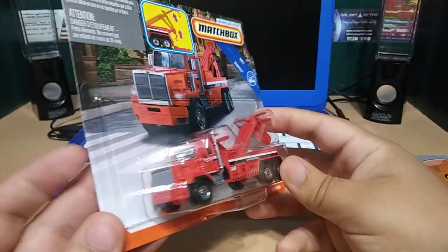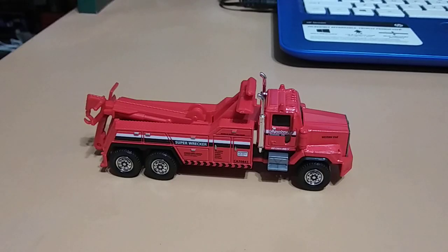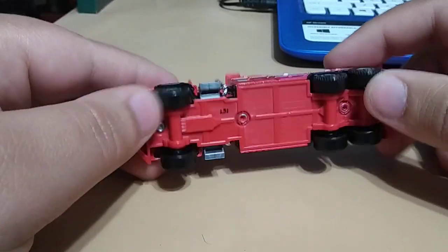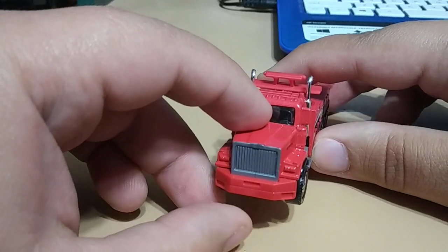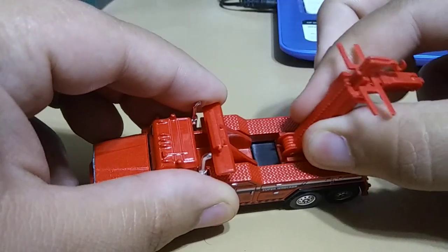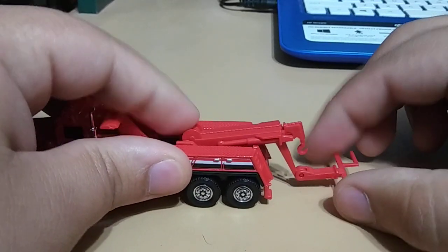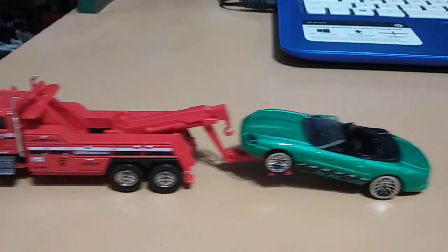So let's go ahead and open this up and see what it does — it's got working parts. Here it is out of the packaging. You have a bunch of little doors here for tools and stuff, same on this side. Plastic wheels and chrome here on the exhaust. I am gonna have to do some detailing on this one. For the moving parts, you put this up, this slides back and forward, then to get this off you first pull this and then it goes down. You can push this back in and tow a car like that.